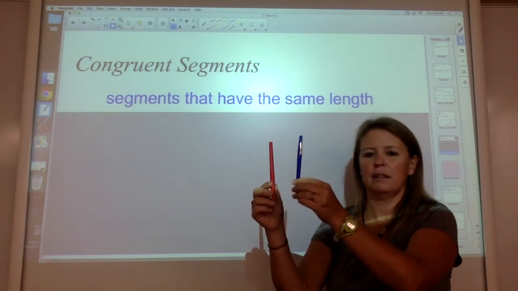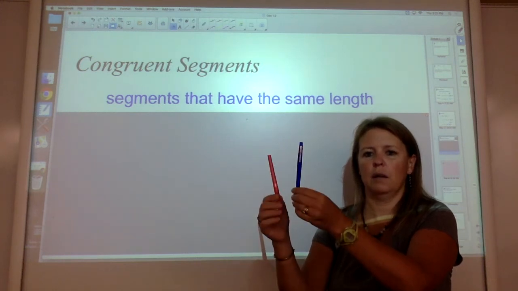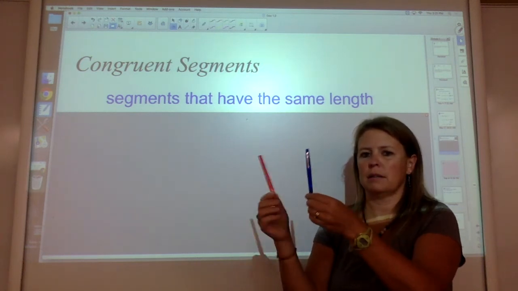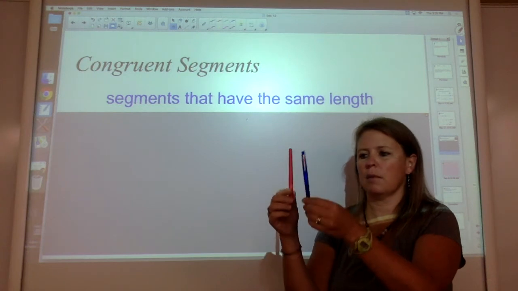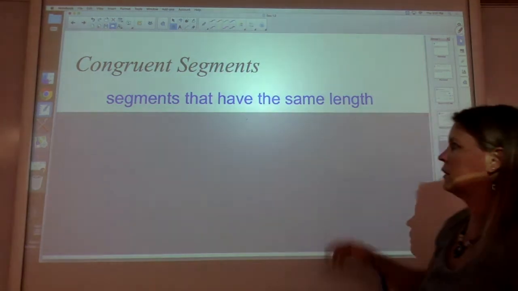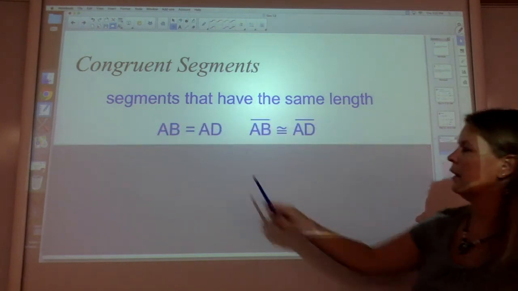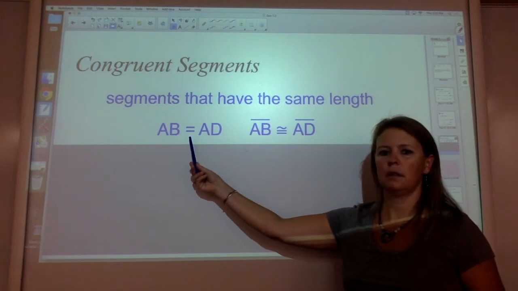It's a little different. You and your friend are both age 15, so you are equal in age. But we're not talking about your age, we're talking about your congruency. Are you the same size? How do we represent that mathematically? If you're talking about their measure, they are equal.